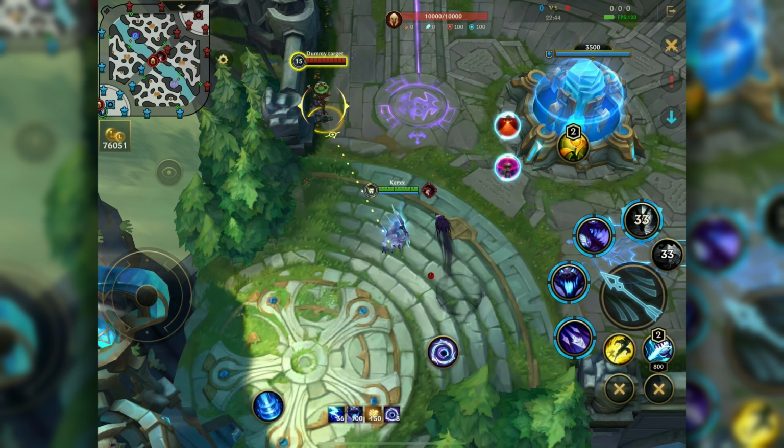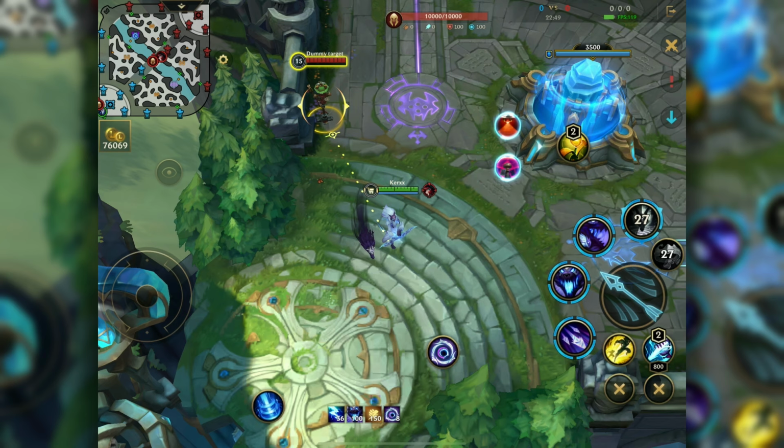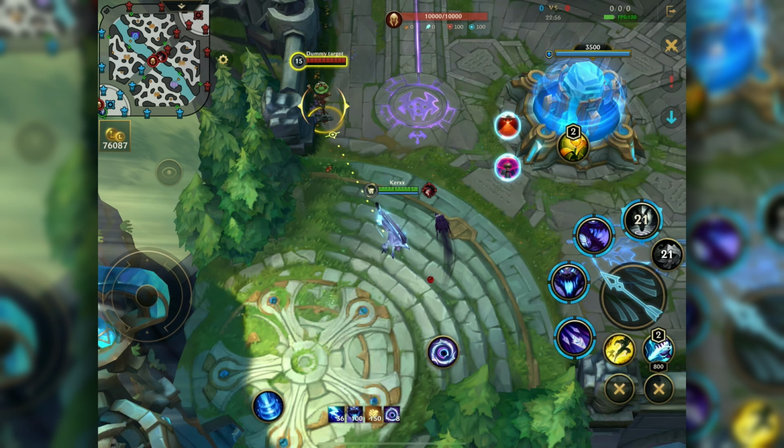If you get confused with any of the mark logic, I'll repeat it again. 0 marks, Scuttlecrab. 1 to 3, Scuttlecrab, Raptors, or Gromp. 4 to 7, Crux, Red, Wolves, or Blue. And 8 plus, Herald, Baron, or Dragon.